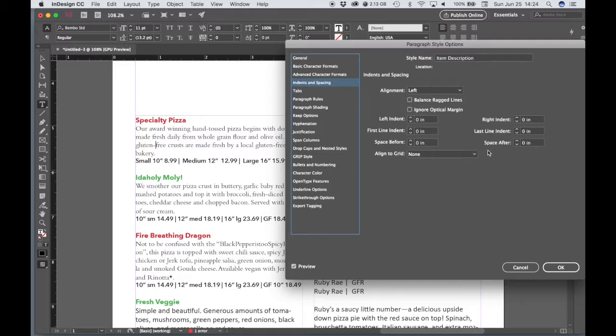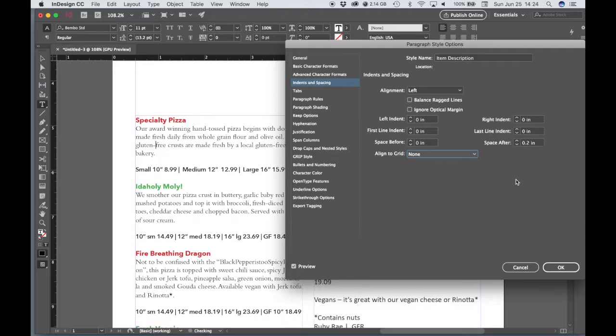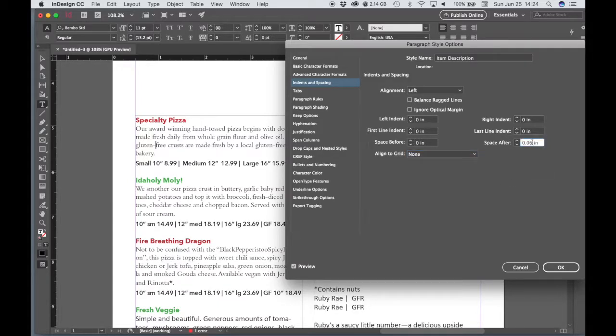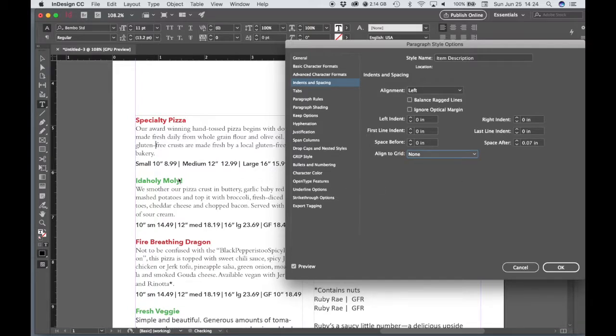Let's apply a space after of, I don't know, 0.2 inches. And that's too much. So 0.1, it's a little bit better. You know, maybe something like 0.06. This is something that you're just going to use your own sense of aesthetics.